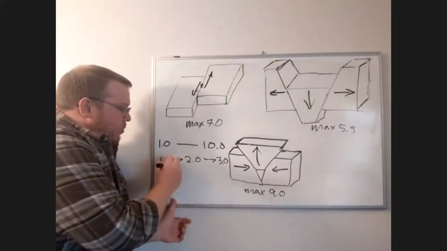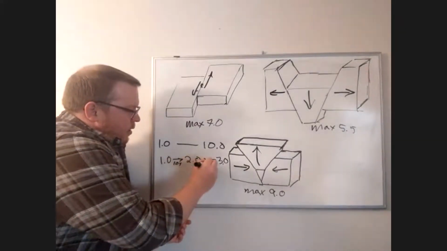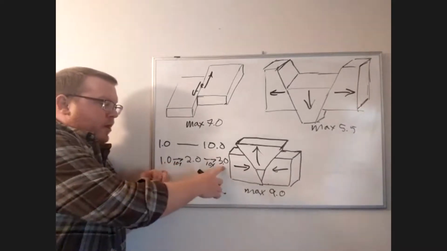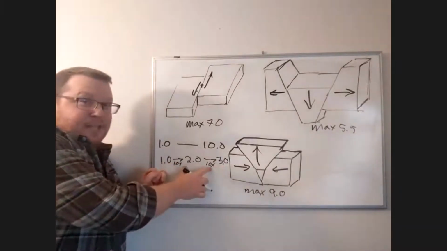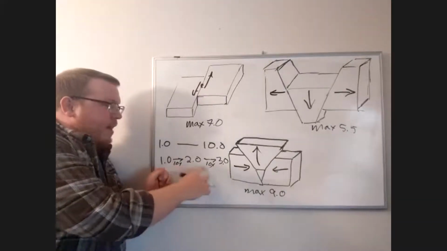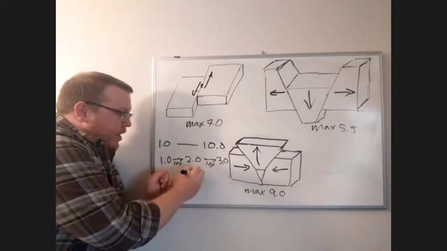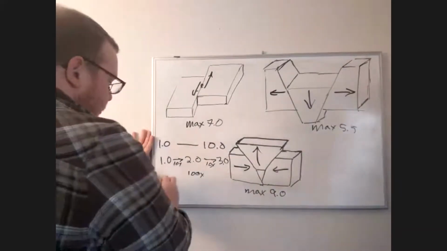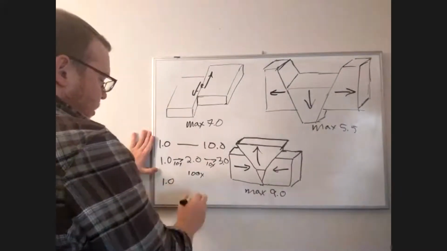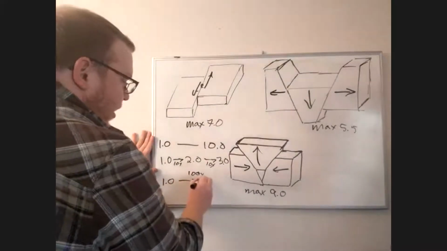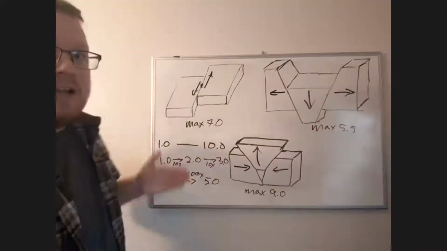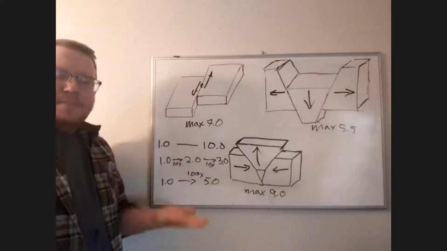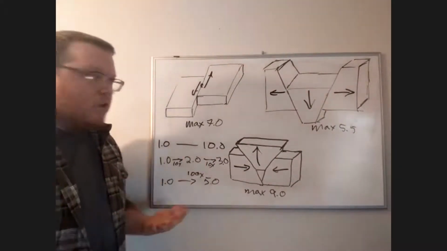Because each one is 10 times, right? If I go from a 1.0 to a 3.0, it's not 20 times the energy being released, it's 10 times 10, which means 100 times the energy release, okay? So if I were to go from a 1.0 to, say, a 5.0, that's a lot of energy to be released. That's 10 times 10 times 10 times 10 times 10. That's a huge amount of energy.